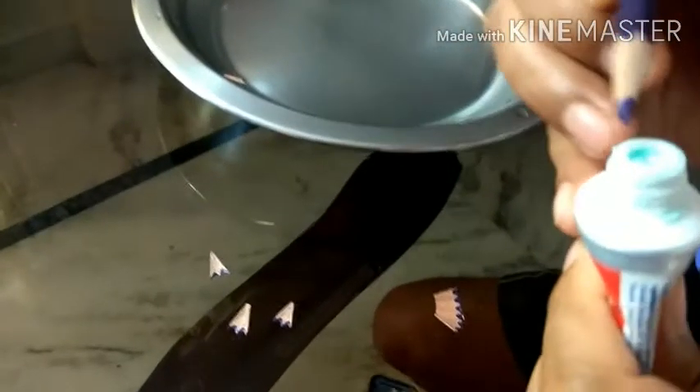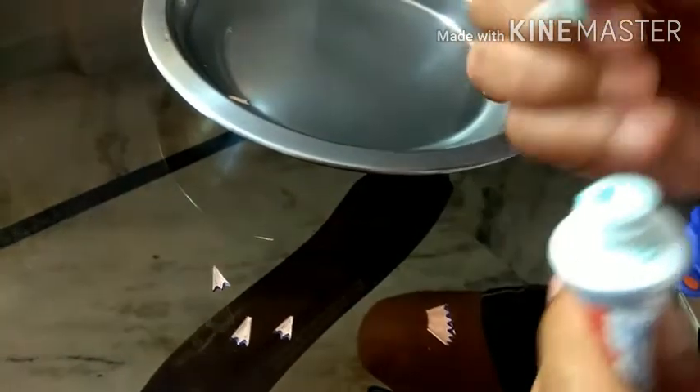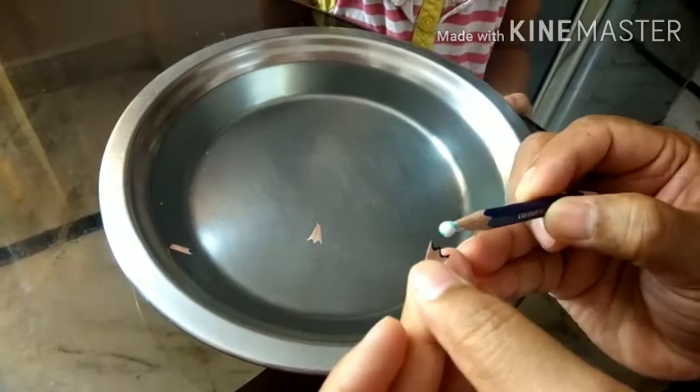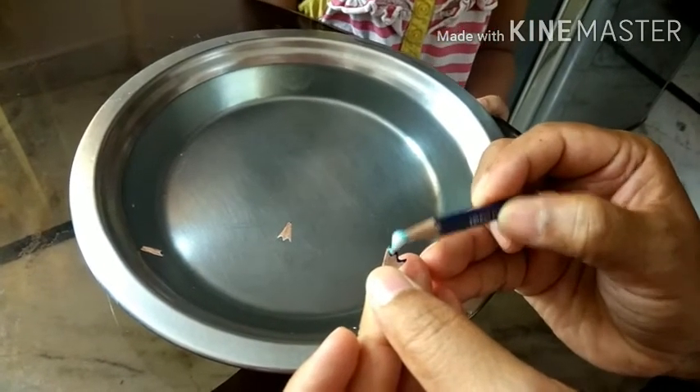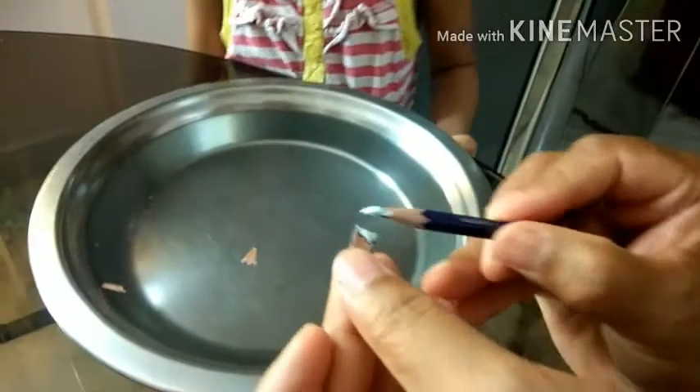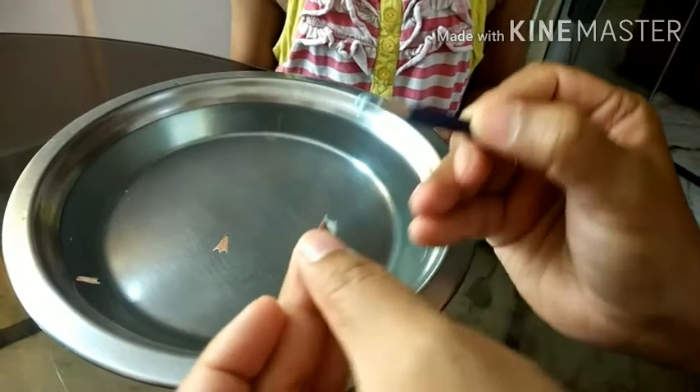What happens when you apply toothpaste? Do you know anything about it? Yeah, I do. Give me some toothpaste. So let's take this toothpaste, a little bit with the tip of the pencil, slightly, and then apply to — can you see this one? If it floats, it's just floating. It is not moving, right? I will do a magic now, just see what happens. I am going to take some toothpaste and add it to one of the ends, or both ends of the small boat that we made. If we add all the edges, it won't be shaped like a boat. You need something like this, so it just floats.